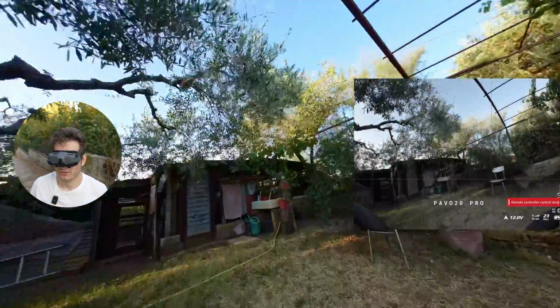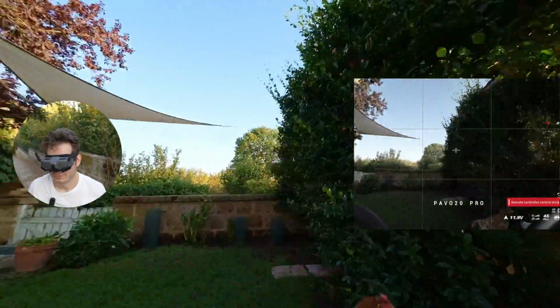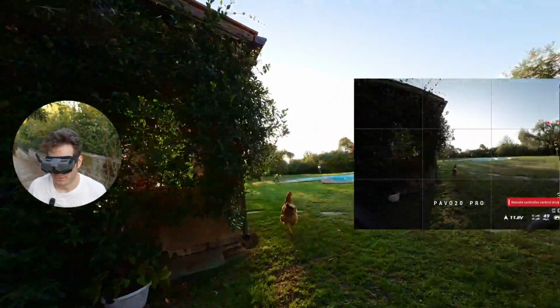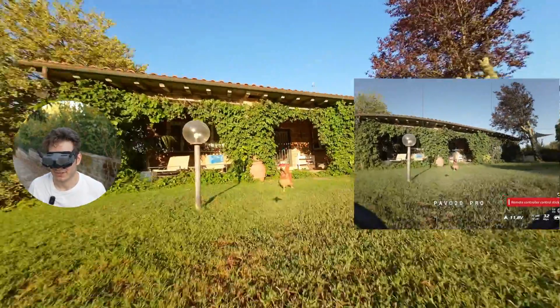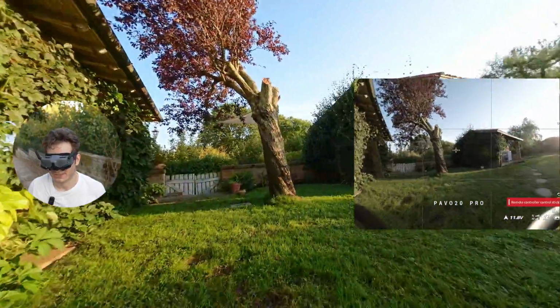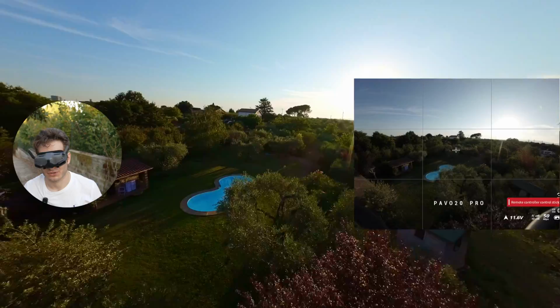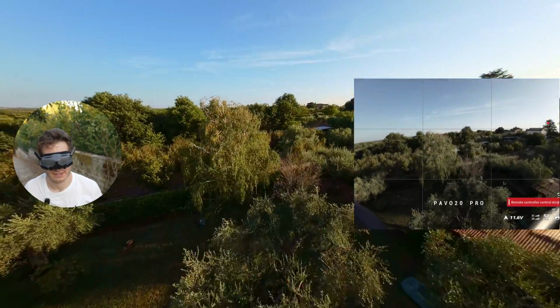I am looking for the chicken test. You see, this is the perfect chicken chase angle you can see right here, and I have the ducts in frame, so I cannot really publish the video. It's a shame. Other than that, the drone is flying pretty nice considering how breezy it is.